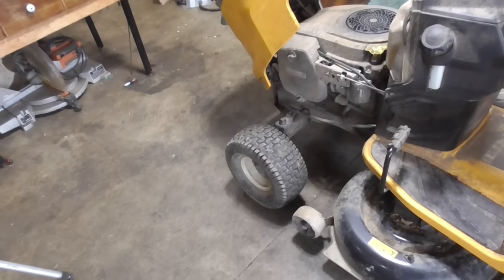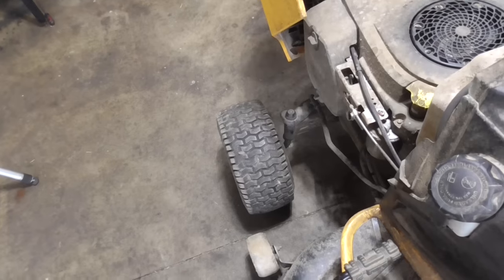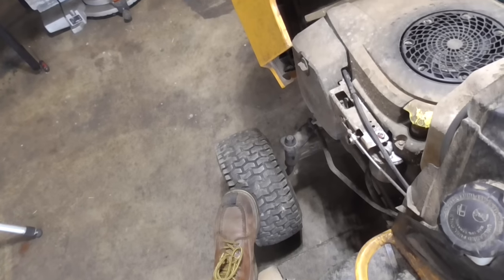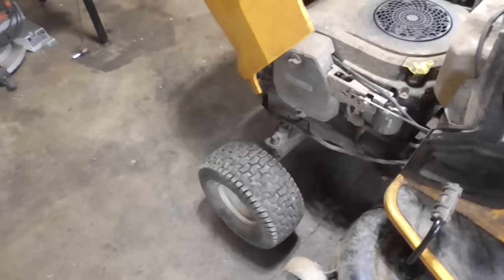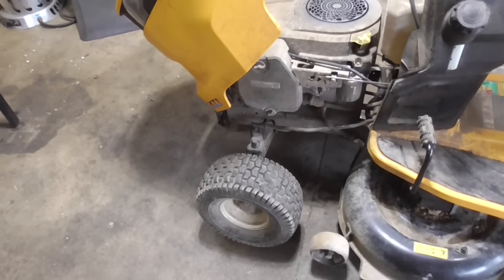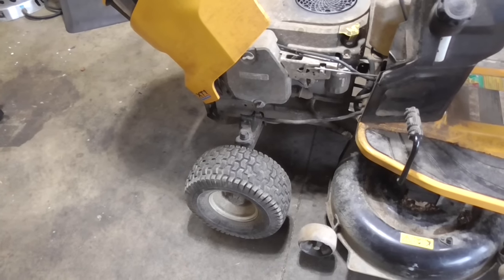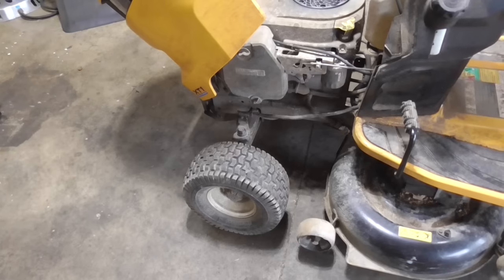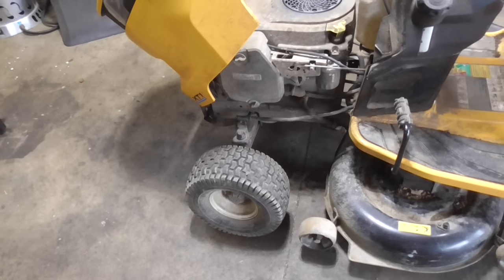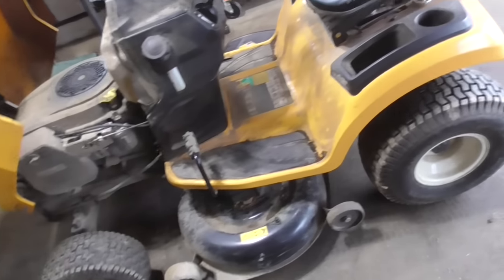I had one of these in recently, and I noticed that the little bearings, usually there's brass inside the wheels, it was the exact same tractor as this, and there was an issue with the brass, and when I took apart the wheel to look at the bushing, it was made out of plastic. No wonder why there was going to be a problem. So these tractors just get cheaper and cheaper each year.